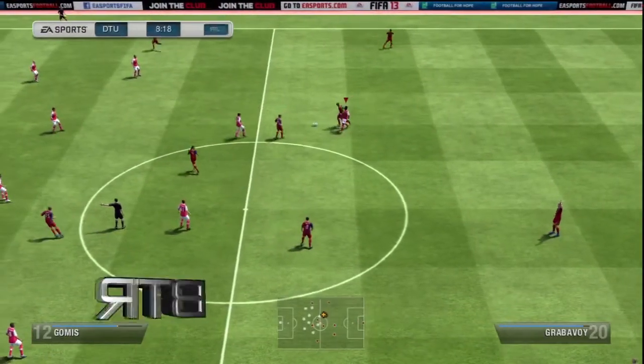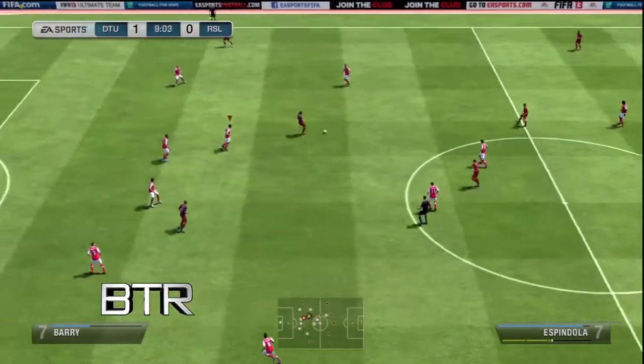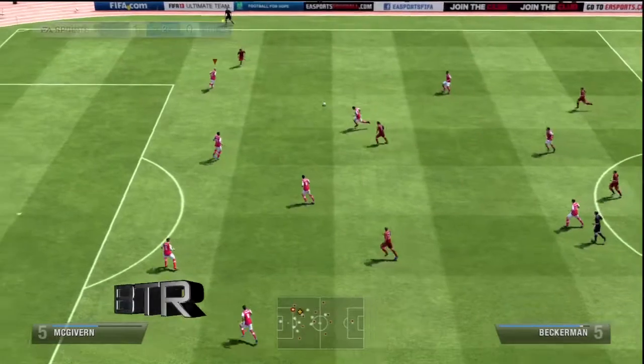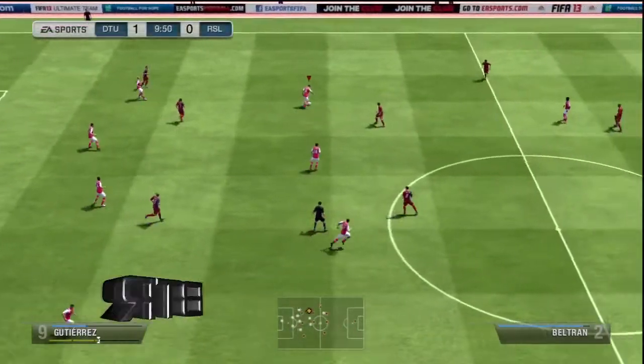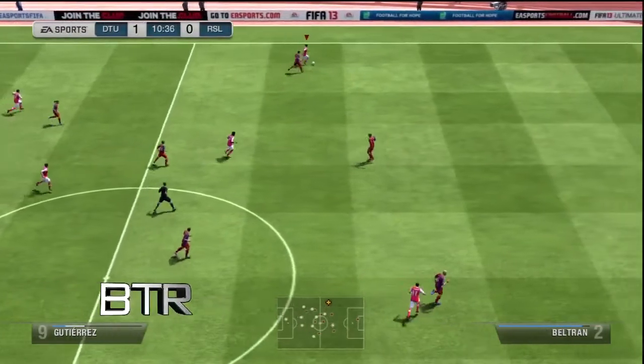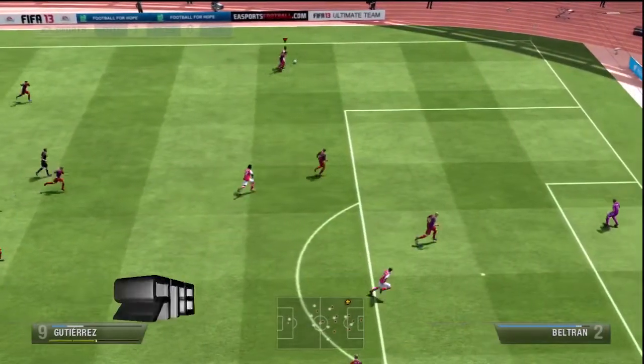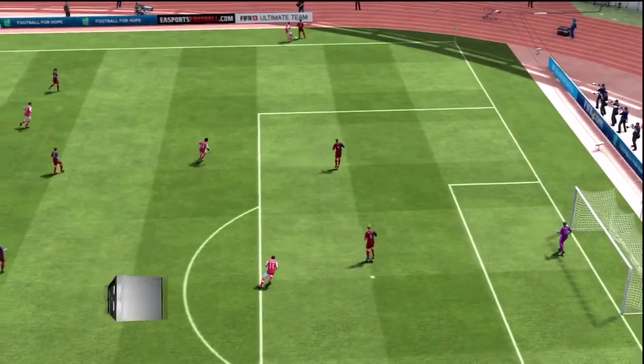That's the license the referees have these days. Try to play the advantage, but if there's none, give the free kick. No wasting time here. Gutierrez. Well, they're in a good position here. Well, he's nipped in there and stopped the winger getting forward.